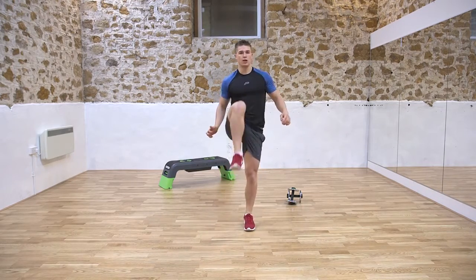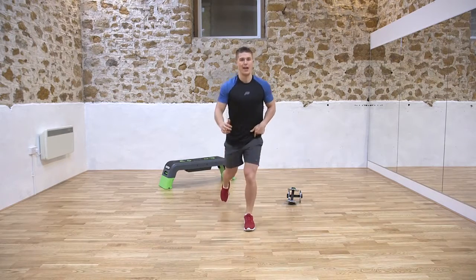Make sure you get nice and low on the lunge, and all the weight should be going through the front leg.